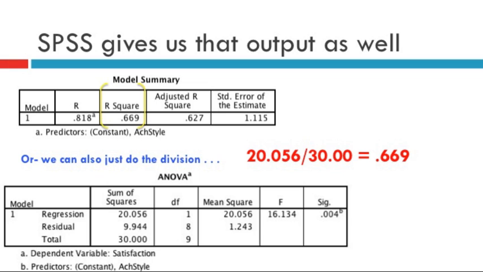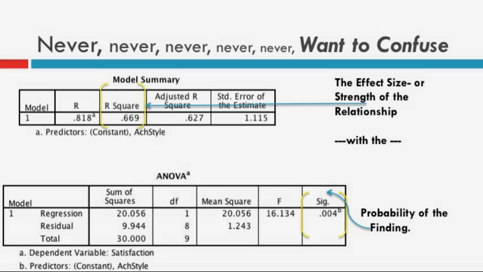If you work with SPSS, you also know that it gives us other output as well. It actually tells us what the R square is in our relationship. But we wouldn't need that particular table because we can derive it mathematically again by taking how much we have accounted for, the regression, 20.056, and dividing it by our total sum of squares happens to give us the same R squared.